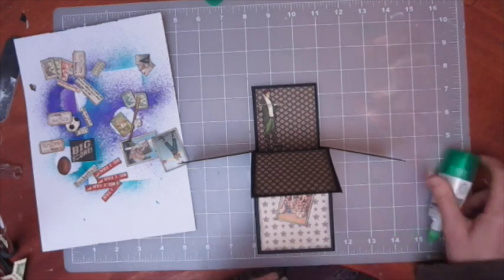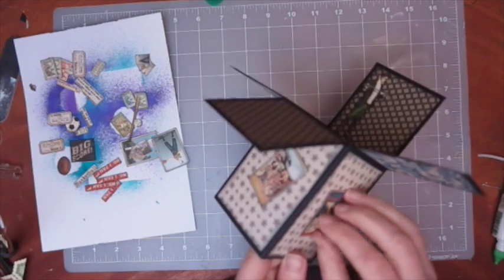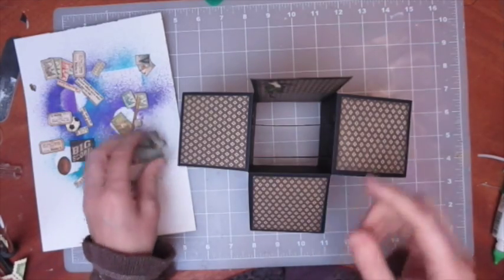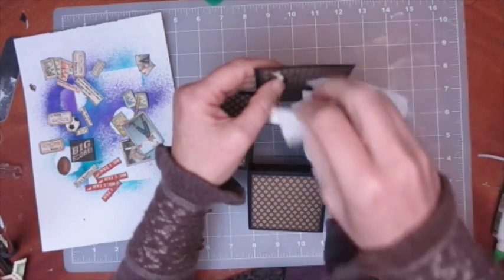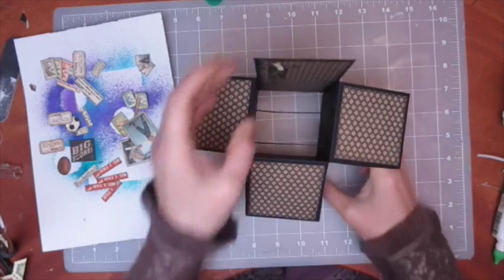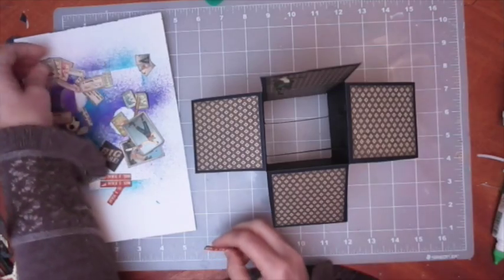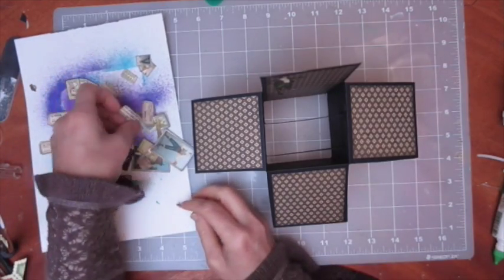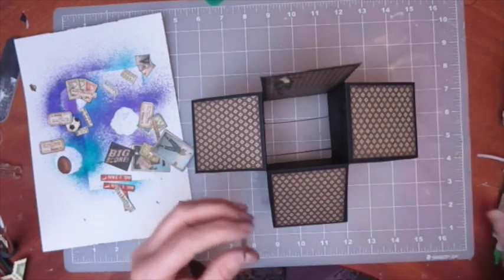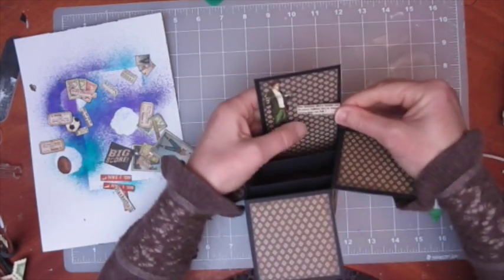My fingers are a little bit dirty, grubby from the distress inks. Sure, it's best, you know, just to keep that separate so that you don't muck your card up. Got a few little quotes and things on here as well. I've got a really nice one here that says, "Our greatest glory consists not in never falling, but in rising every time we fall." It's quite a nice little saying, so I thought I'd use that on the back here.